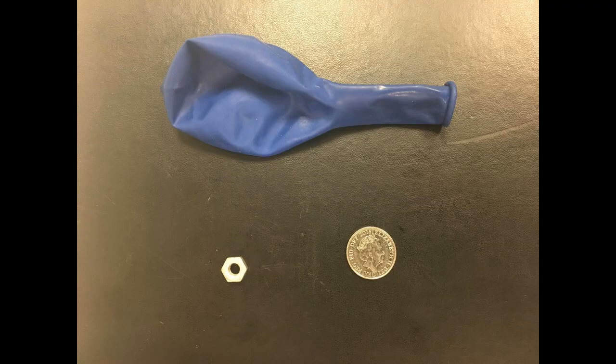So, this is our last experiment, and for this you'll need a balloon, a metal nut and a coin. And what we're going to do is put the nut in the balloon, blow it up and then try and spin it round. Then we're going to take the nut out, put the coin in, blow up the balloon again and spin it round. And what you've got to do is guess which one you think would make the most noise.